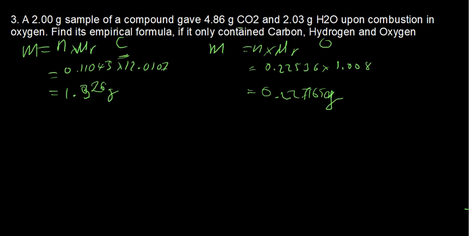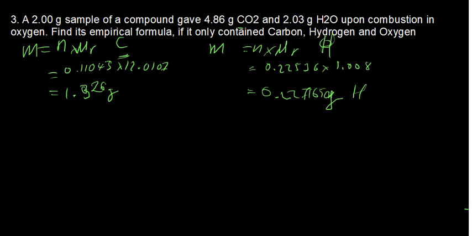Now what we need to understand is, this is the mass of carbon which was present in carbon dioxide, and this was hydrogen. This is the amount of hydrogen which was present in water. Mass is neither destroyed nor made, but it can only move from one part of the equation to another. So in other words, in a chemical reaction, there is no new mass that is formed, and mass is not destroyed. The same mass that you had at the beginning is the same mass that you have at the end. If this is the mass of carbon which was present in carbon dioxide, it means this is the same amount of carbon which was present in the sample. Same with this amount of hydrogen. This is the same amount which was also present in the sample.